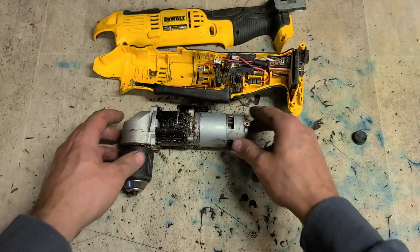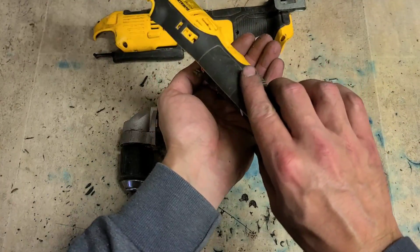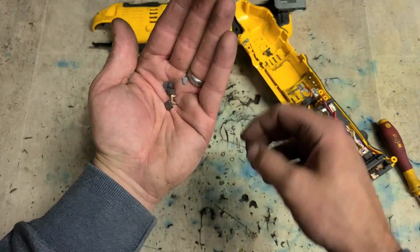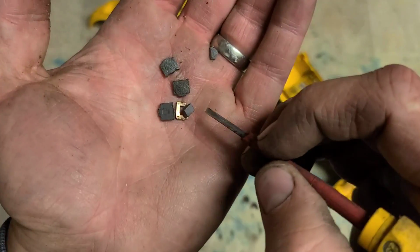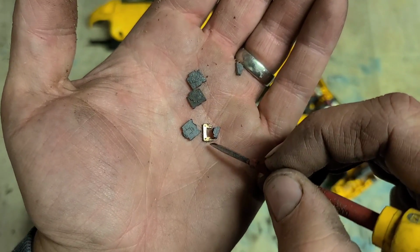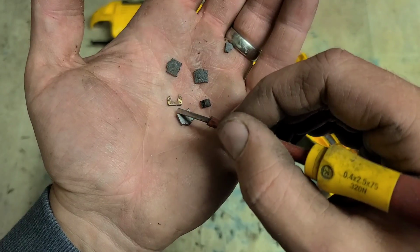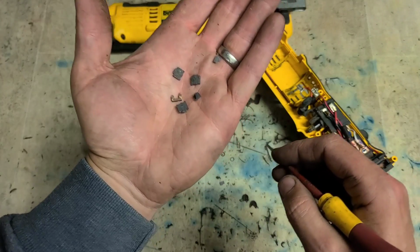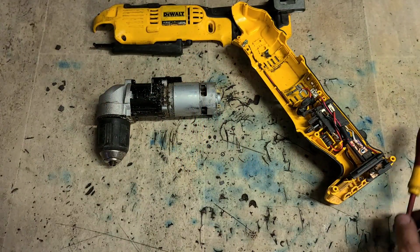Now to tell if it is the motor that's gone, the way I know with this one, what that is, not pieces of the fan. That is actually the carbon brushes have burnt away and are completely gone now. And this little piece here is actually a little leaf spring that holds the brush against the actual commutator inside the motor. So that is pieces off the motor itself. So I know this motor's gone.